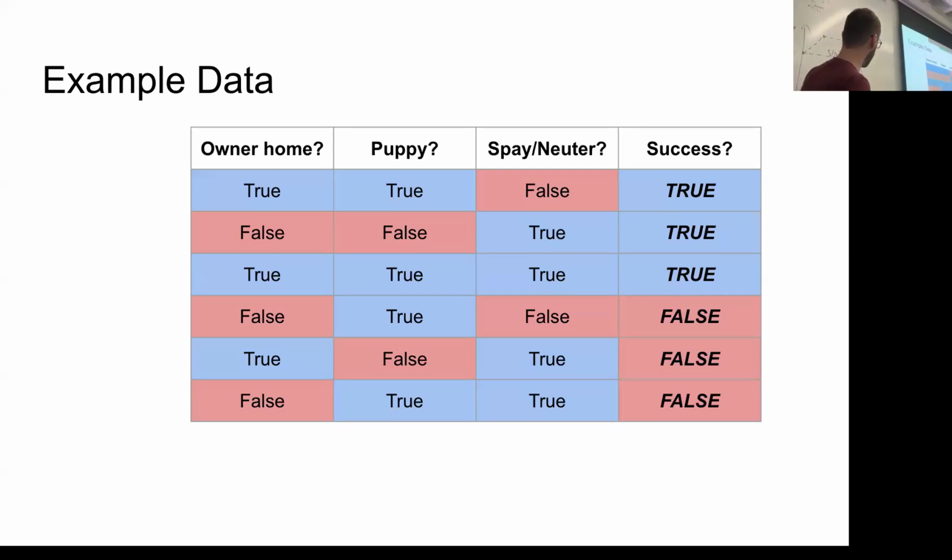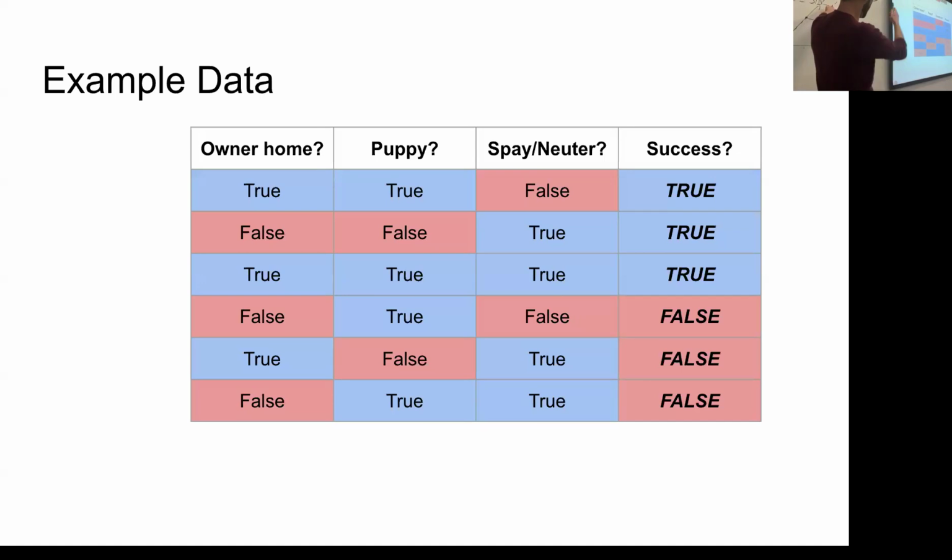So that's going to be 8 for 3 features. And then what we will do is we color these 8 points, right? We look at the data set and we will say, okay, for this data point, true, true, and false: owner home is true, value is 1. Puppy is also 1. We are up here. And then spay neuter is false, so we stay in this plane. If spay neuter was true, we would go up to this point.